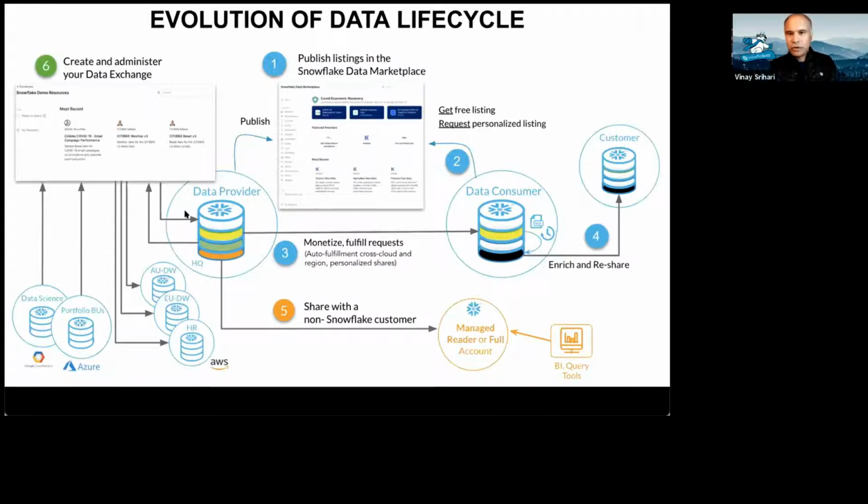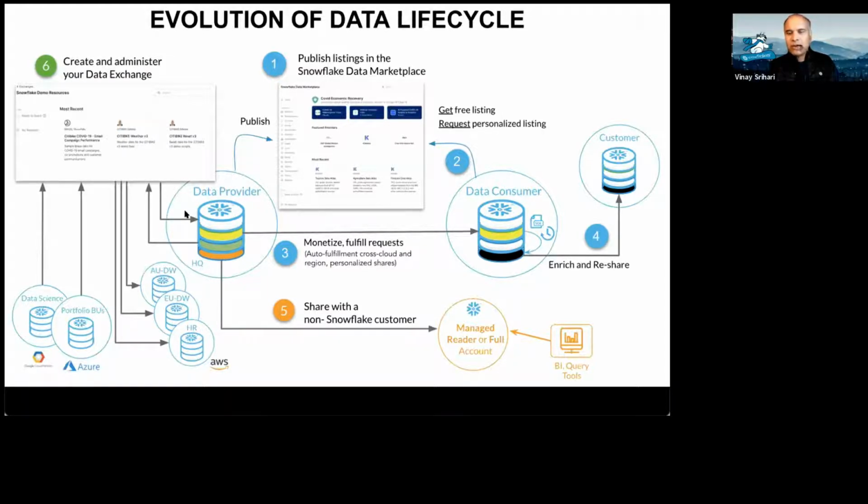So it could be specific to Intel, could be specifically sharing data with, let's say, Ford Motor Company or with Tesla, supplying for their specific cars, or Global Foundries with one of their chip contractors, for example. So, in any of these cases, you can have a publish and a consume kind of relationship. But the consumer can receive the data, enrich it, and then reshare it with their own consumers, right? So that's all possible on platform.